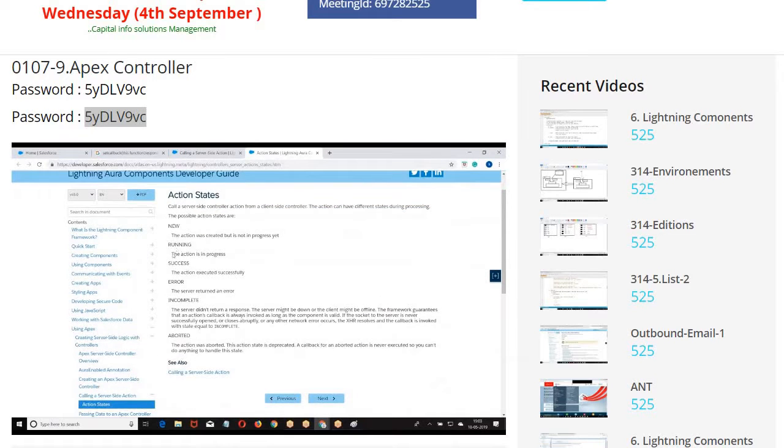Then what happened? Generally what we are doing? Success, error. Display. Now we are invoking some action, but still it is in the queue, not yet executed. Then we say new. It is a new action which is fired, but still it is in the waiting state, not yet taken. New action is added to the queue, not yet fired. So generally, what are the states we are getting? Success, error.